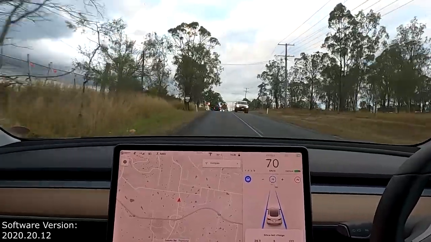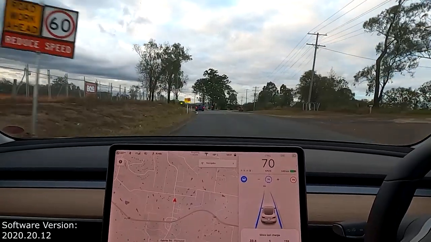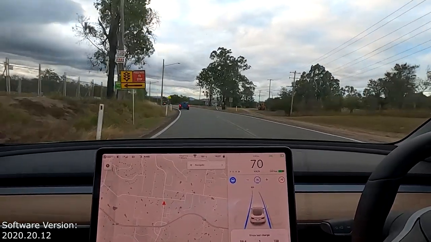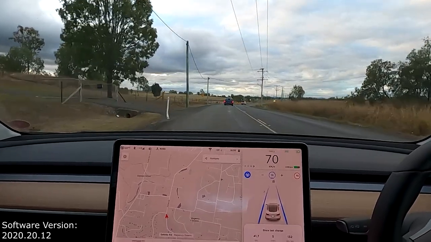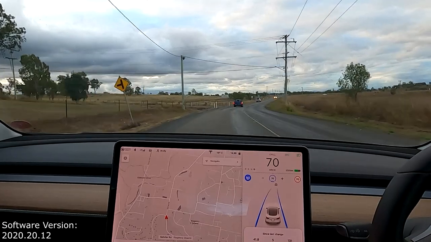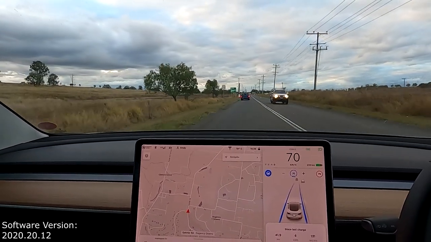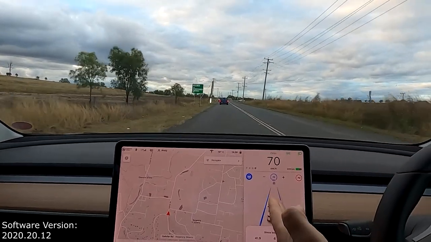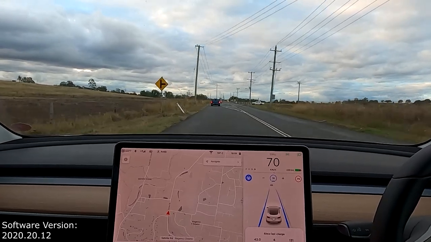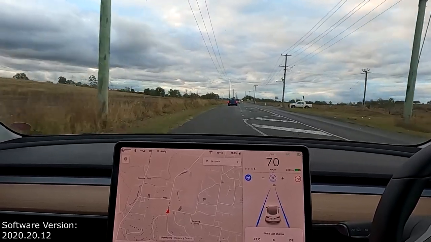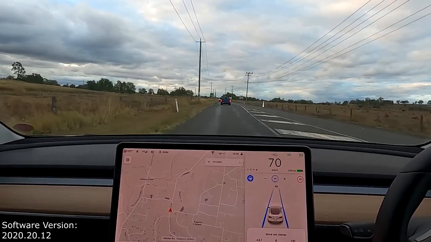Okay, let's see if we get any phantom braking here uphill when cars coming towards us. Nah, no phantom braking anymore. Well, I'm driving in autopilot now for about 10-15 minutes. And I could not find any flaw so far, so everything seems to be fine. No phantom braking anymore. All the speed signs are correctly recognized, which came with the last map update. But so far, everything seems to be working as designed. No problems.